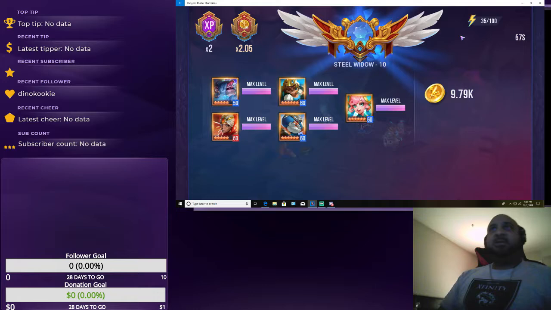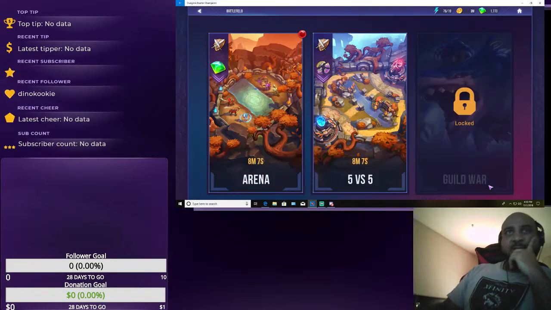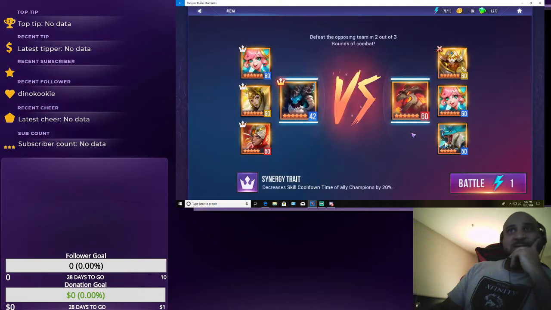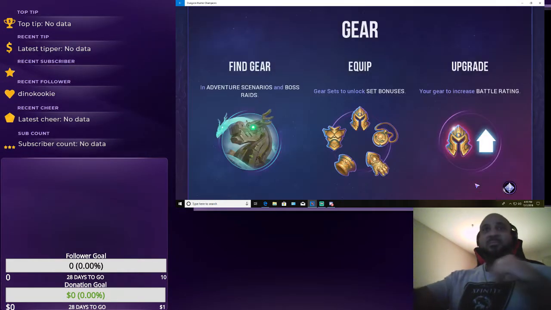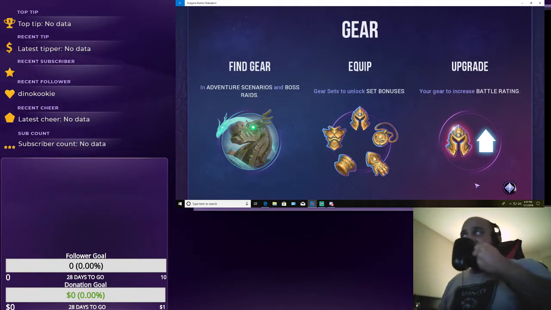Let's go run some arena, see how bad I am at it. I do like this a lot better. It was like 8 minutes left in arena. Yeah, I'm gonna get like 100 gems. This is gonna be horrible. And I'm spilling on myself.